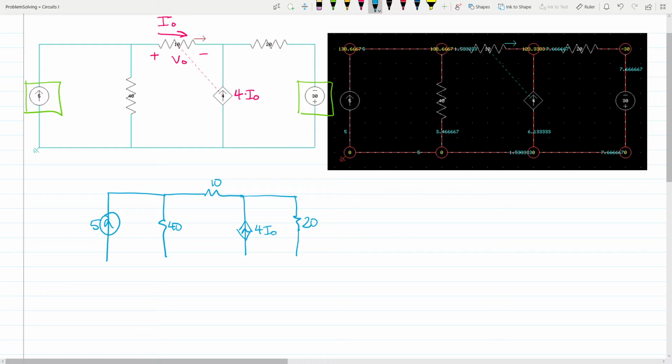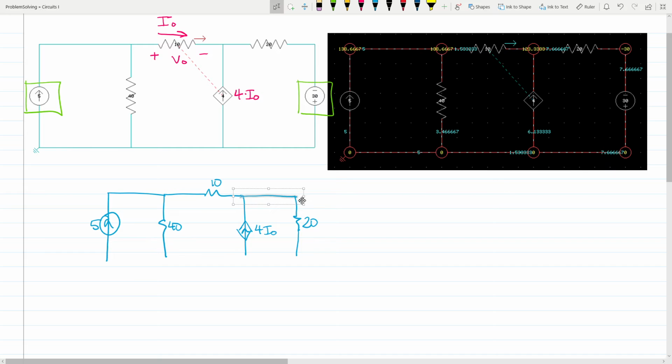And notice that instead of putting it on the top, I'm moving it over to the side. The reason I'm allowed to do that in this case is because we've turned off this 30 volt source. If you turn off a voltage source, that's the same thing as shorting it. And so in this case, shorting means you're replacing this with a wire.